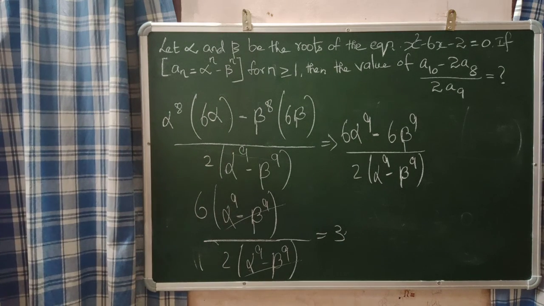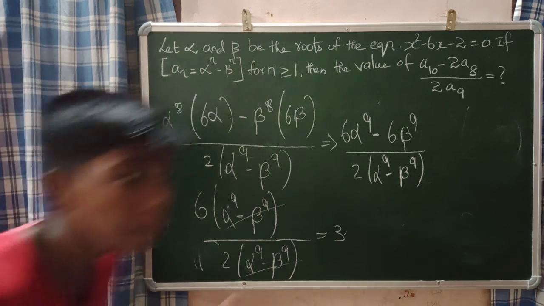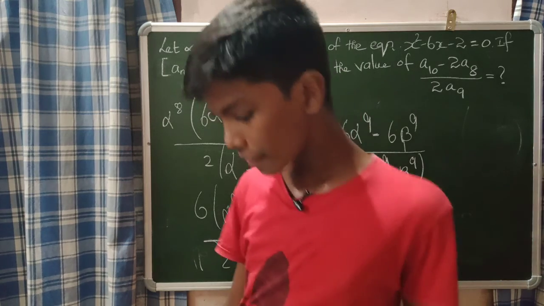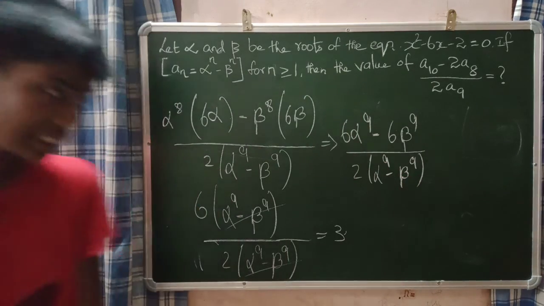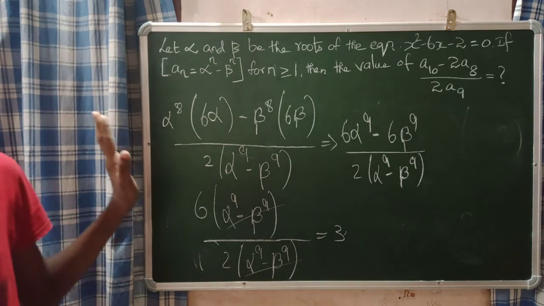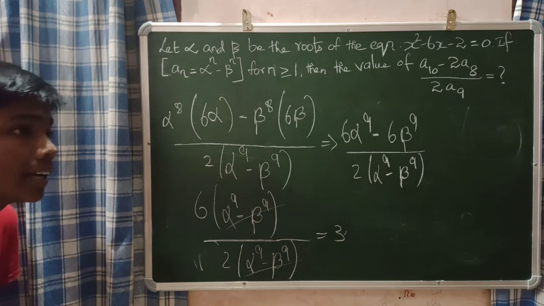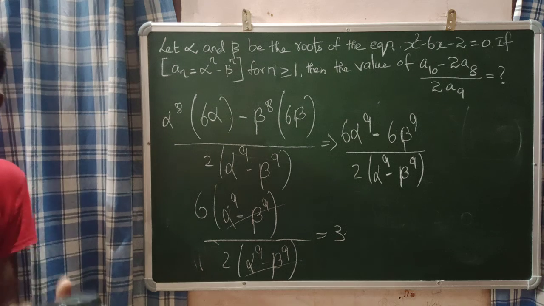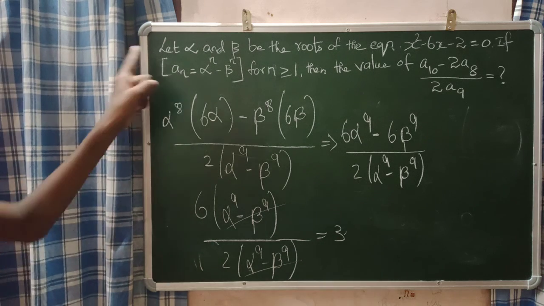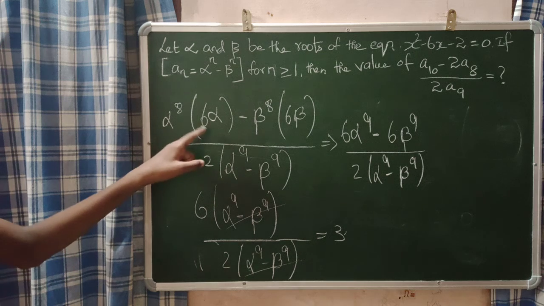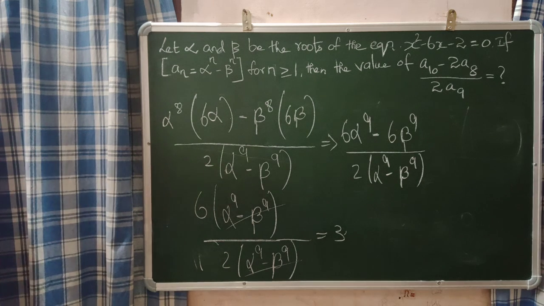I told you now how you interpret the question matters a lot in this question. So the answer is 3, but don't care about the answer. It's all about whether you get that particular idea. Basically, I was just solving this expression as usual by using this relationship. But after that, I needed to know the value of an expression. That is why I used this hint, that alpha and beta are the roots of this equation. Using that, I found the values of alpha square minus 2 and beta square minus 2, and simplified them as 6 alpha and 6 beta. I just used the hint.